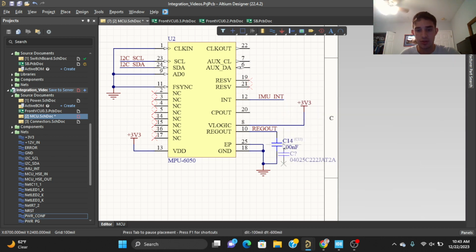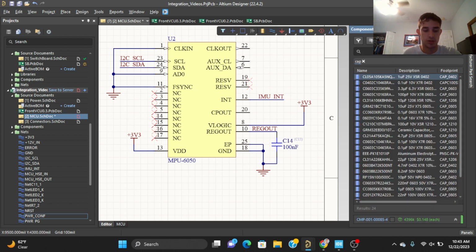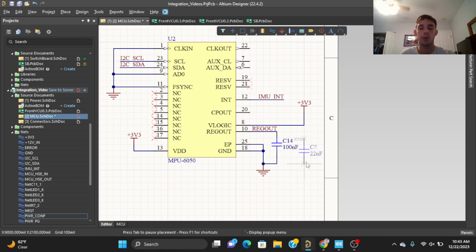I just want one with a similar schematic symbol to what we have. That looks good enough to me. Actually, you know what? I'm going to continue to use our SoliGators parts library. I'm going to use a 22 nanofarad capacitor, and I'm just going to have to make sure that when I go to actually assign these parts, when we're ordering it, I instead use a 2.2 nanofarad capacitor.